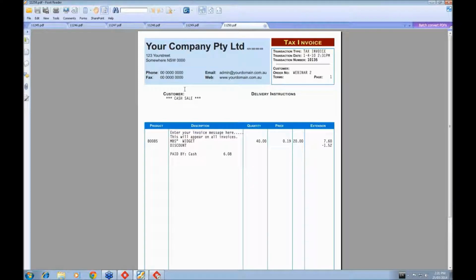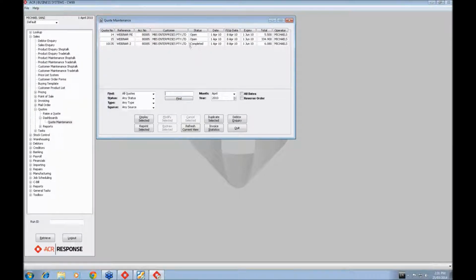Again, all of these can be emailed out through eDocs if they're required, and it's created into a tax invoice. It also changes the status to completed rather than open once you're done. Now, the different statuses that are available, you've got open, completed, cancelled, or expired.